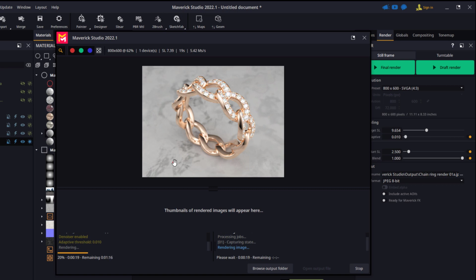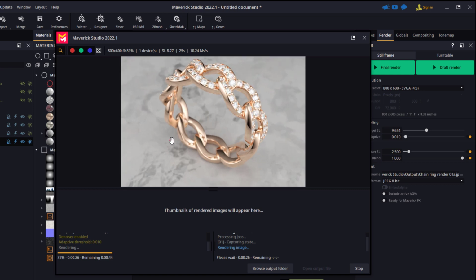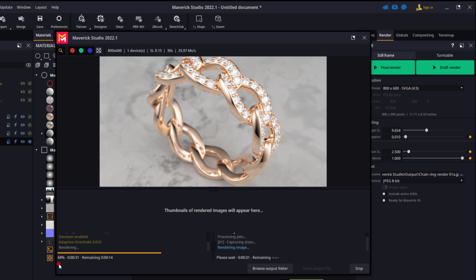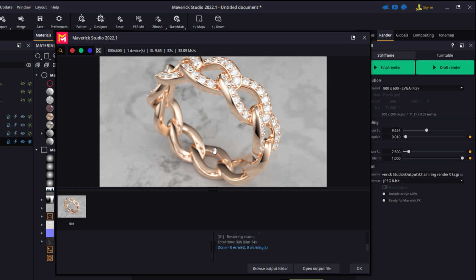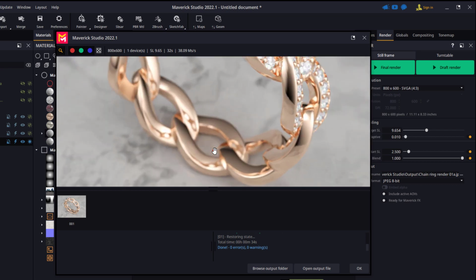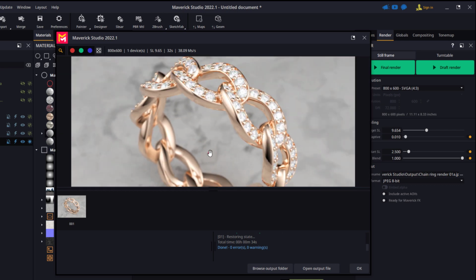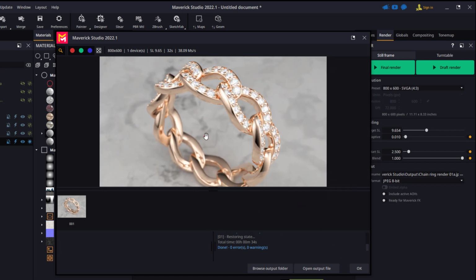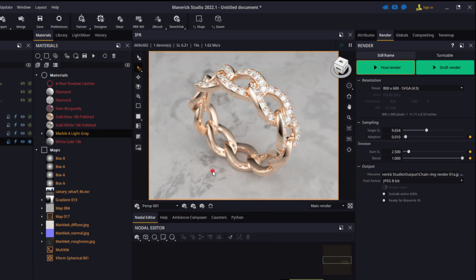It was a great card in its day, but if you've got a notebook or laptop, or even a desktop from the last probably 3 years, you'll find that you'll have a better video card in there. But it rendered out pretty quickly, and I can zoom in and have a look at that. It gives me some basic information about how far I've zoomed in, and that's basically it. So we'll click OK there.